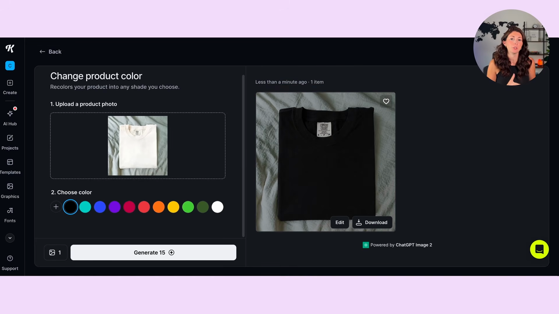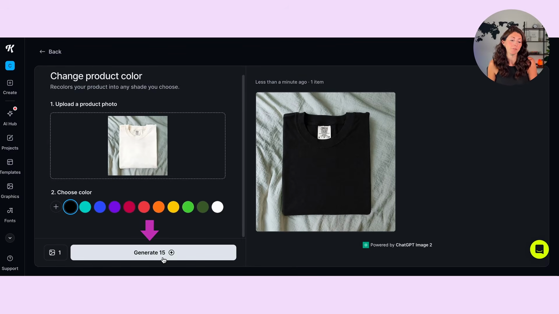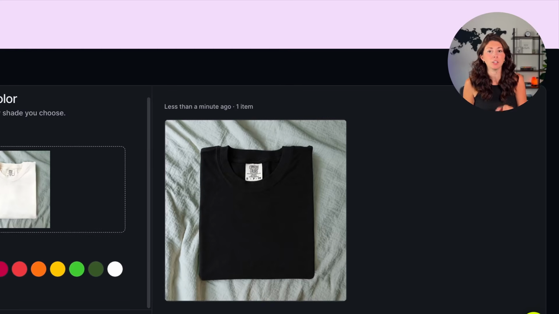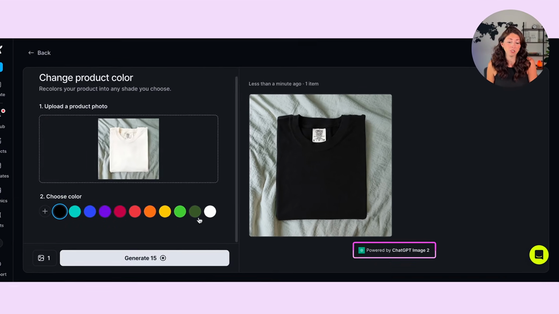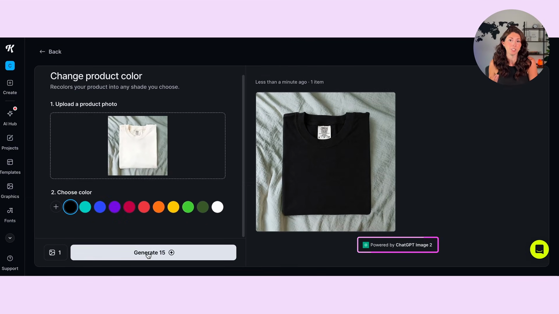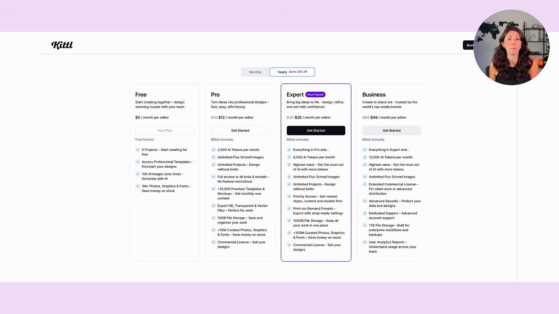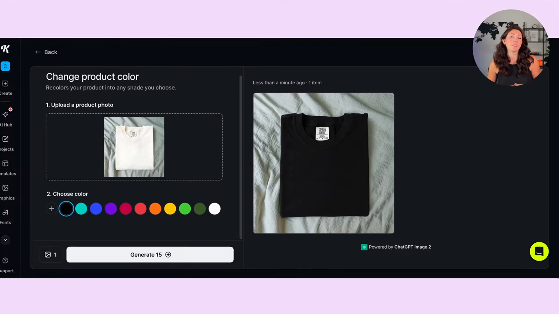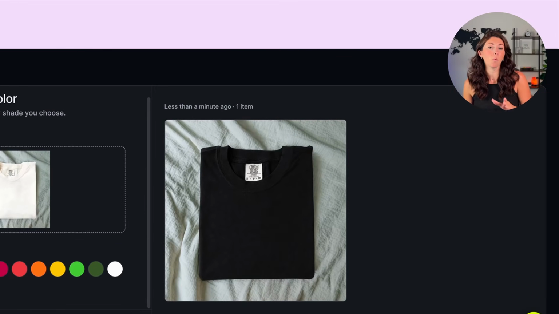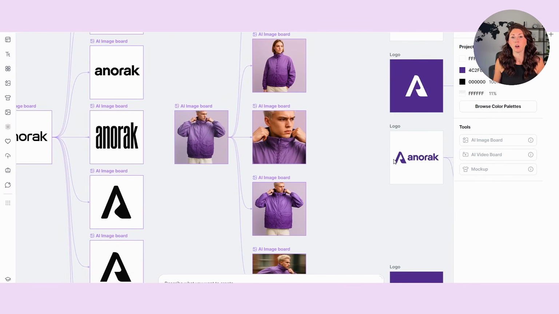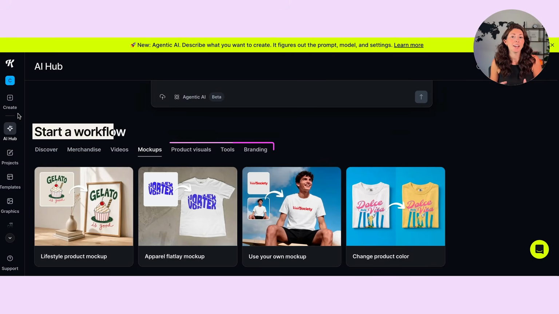Keep in mind, these do use your AI tokens. Every time you generate, you can see this one costs 15. So you do have to take a look at your tokens and how much you have, because this is going to use them. Though it uses ChatGPT, which only uses 15, which you can get a lot of in a month with your plan on Kittl. But this here is one of the simpler workflows, one that honestly you could also do in Kittl Flows, but a lot of these workflows are going to help you with some more complex issues or things you might need to do in your business.